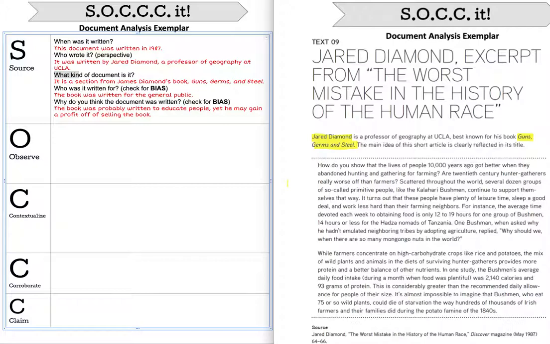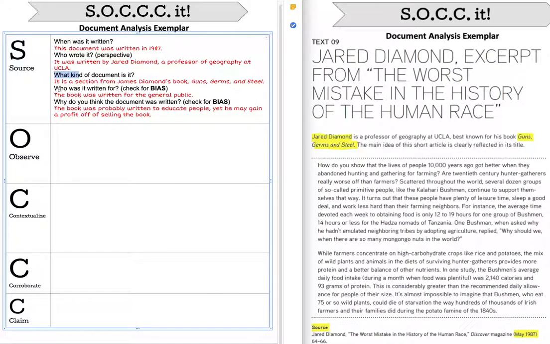And then I look for more information on when, and it even says here at the bottom, source, and it tells me the date that it was published. So just looking around in the corners or the top of the pages can help you find the who, what, when, where, why kind of answers. So I filled those in on my paper, and now these last two questions are a little bit different.